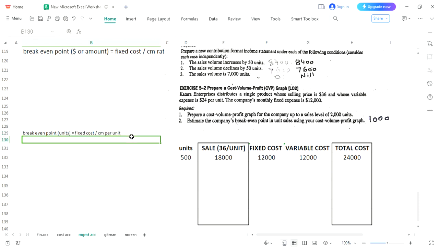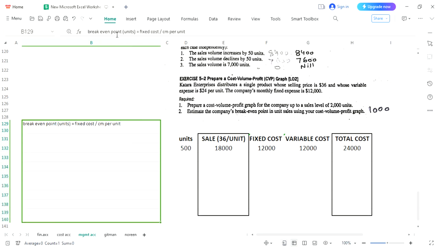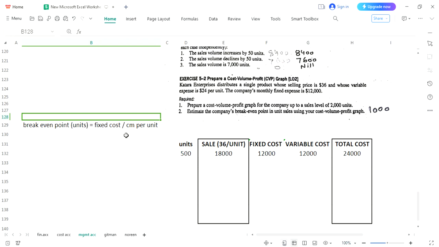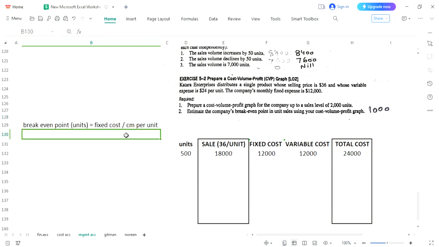We have already understood the formula, and I'm just asking you to repeat the formula. You will need to have fixed cost, and then you will divide it by per unit CM. We will be calculating break-even point in just two steps. It would be very easy, but since our requirement is different, he is asking us to calculate break-even point through a graph. This method which we were following over here was the method of creating a graph, and this is the simplest way to calculate break-even number of units.